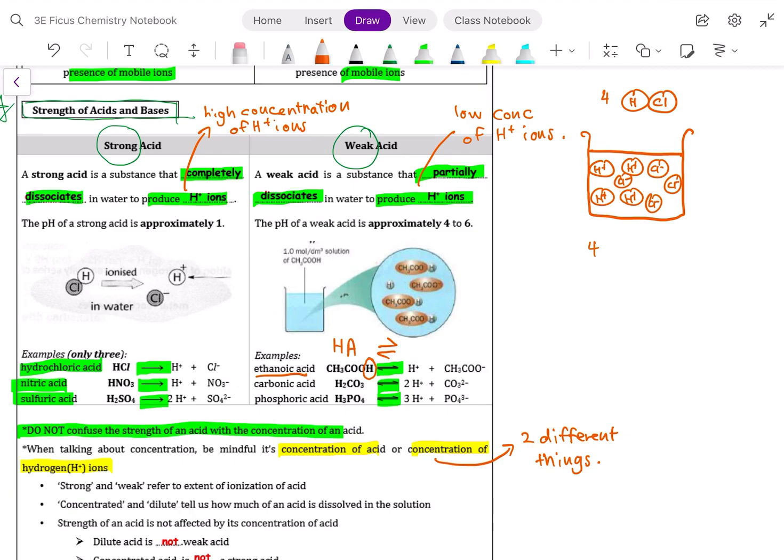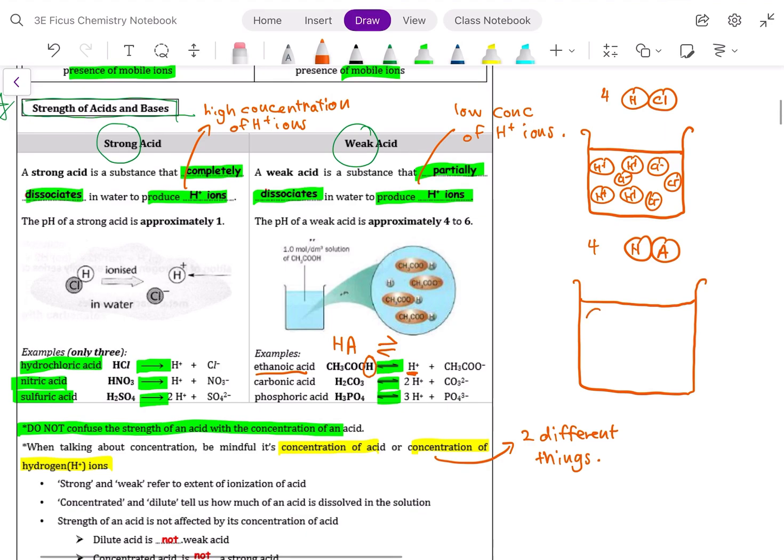So only the last H can be dissociated, only the last one on the right. I simplify it to HA, as you can see. So what happens is I put in 4 molecules of this ethanoic acid. Again, I have my beaker of water. Same thing, still an acid. It needs water, then it can dissociate.